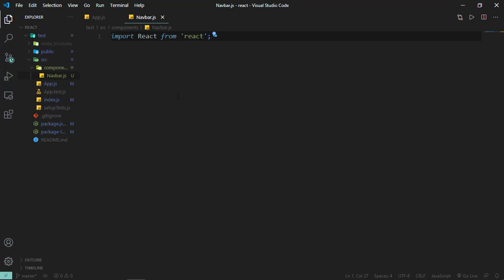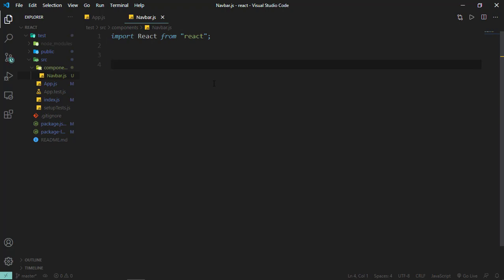And if you're wondering what dependencies I'm using, just make sure that you have the initial dependencies set up. We'll look at those dependencies in a moment. So if there's any JSX involved, make sure you have this import statement at the top. Otherwise, you'll just keep getting some errors.